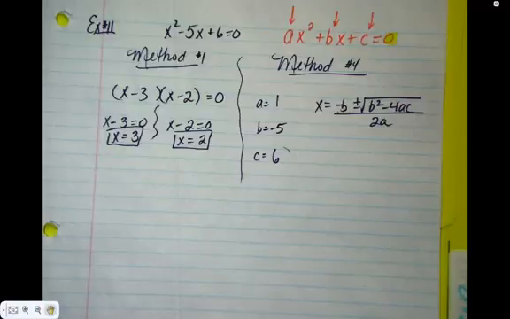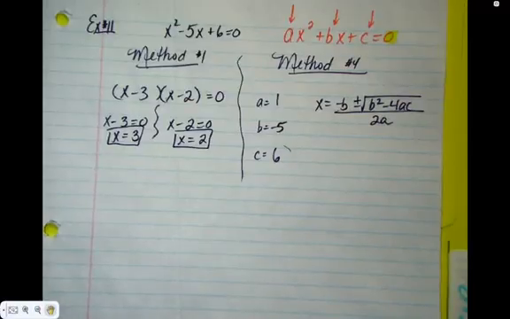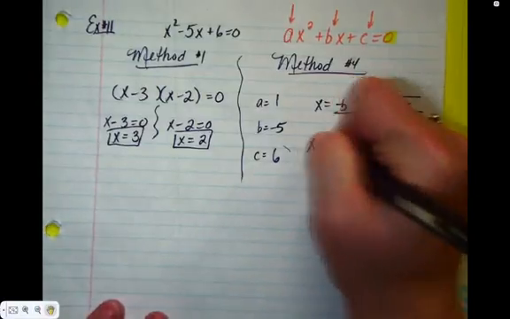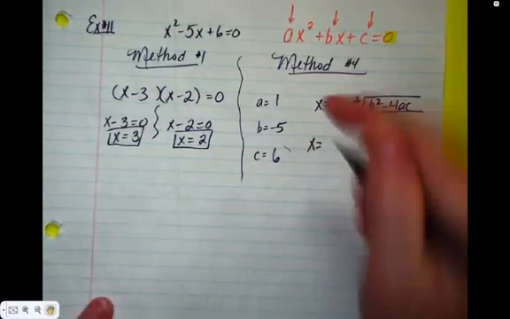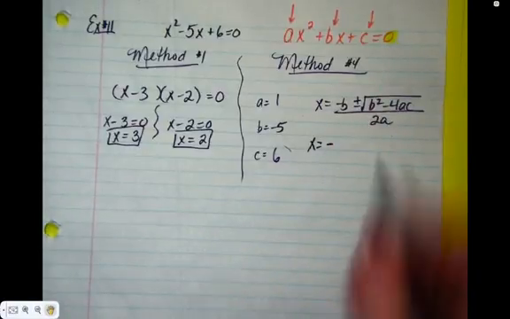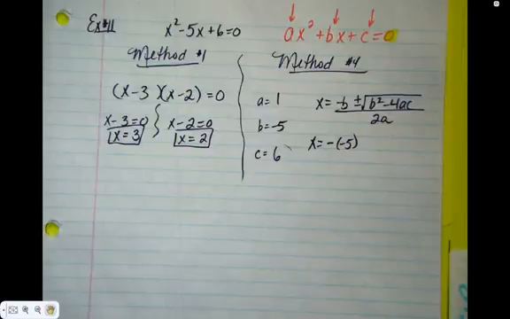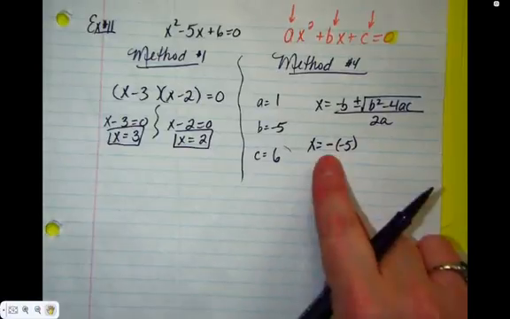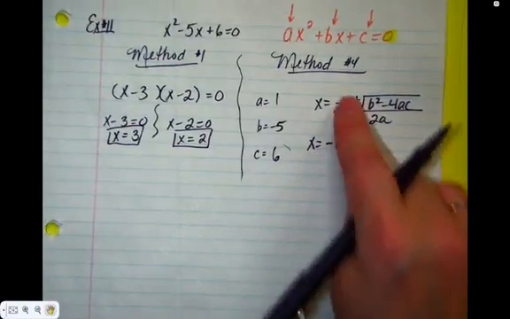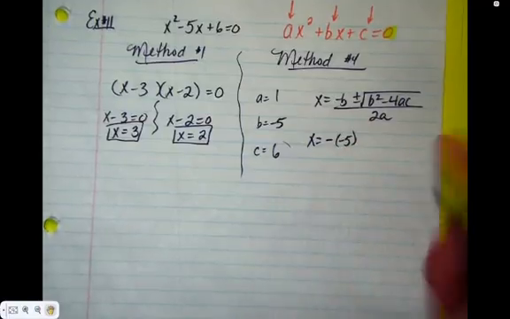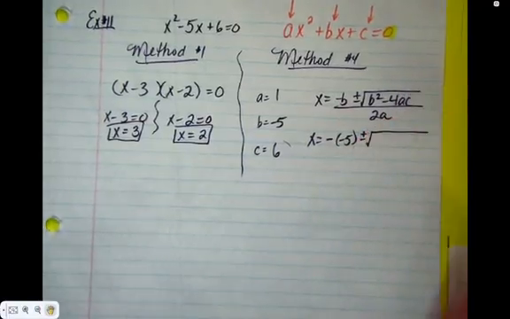Again, I know at first it looks scary because there's a root, there's a plus or minus, there's all these variables. This is just direct substitution. I'm going to take out b and put in negative 5. I'm going to take out a and put in 1. I'm going to take out c and put in 6. Be careful here with this negative b. I'm keeping the negative that's in front of it, and I'm going to put in b, which is negative 5. I'm going to clean up that negative in the next step, so don't let that bother you. So this negative was in the formula, b was negative 5. Then I've got our plus minus and our root.